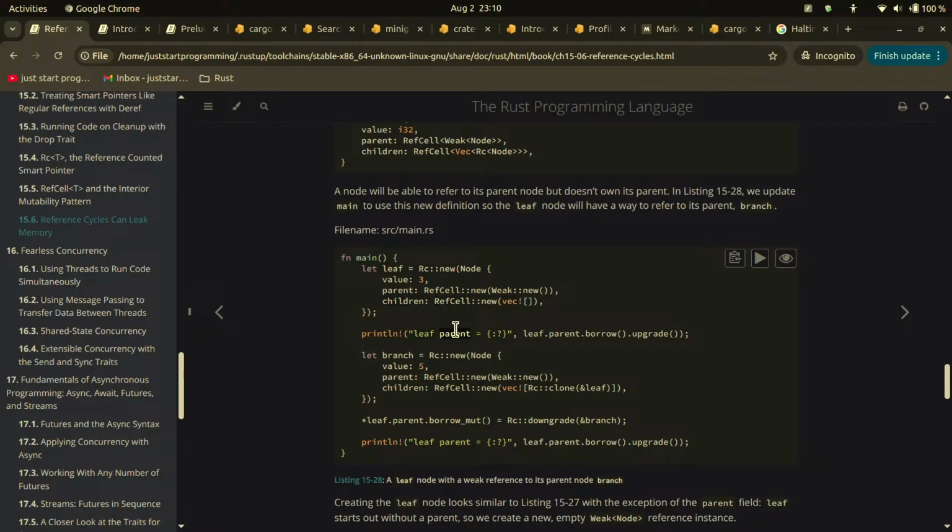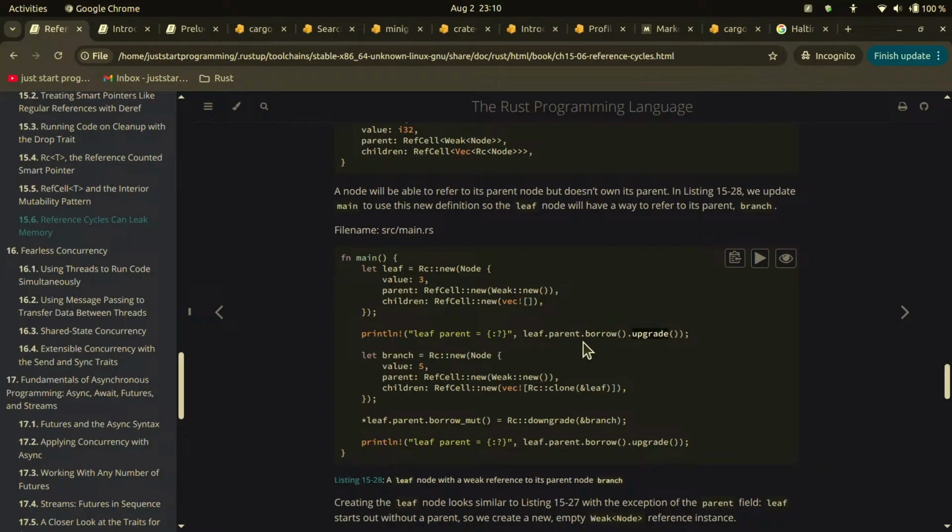Print leaf parent, borrow. Why is it borrow? Why is it borrow again? Why not borrow mut? Borrow, okay, so it's not mutable but immutable. Okay, borrow, upgrade.